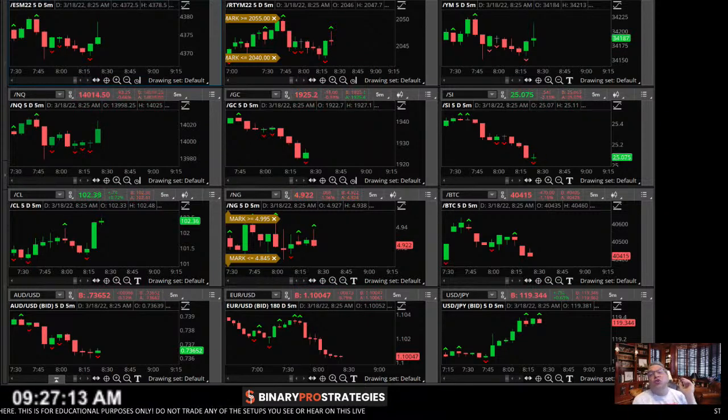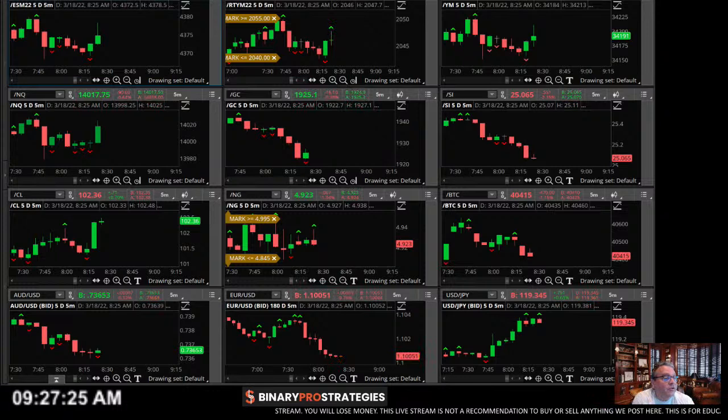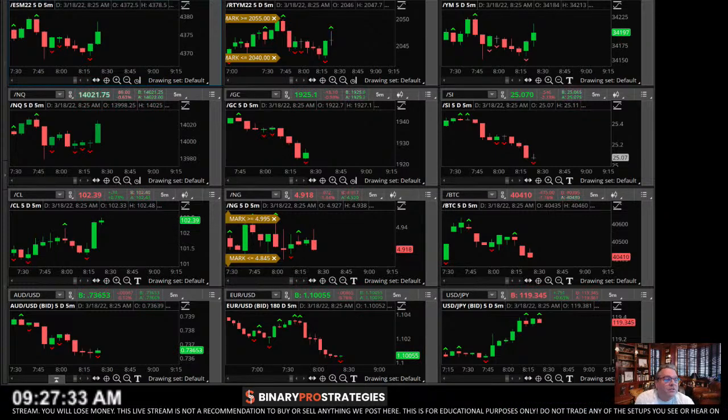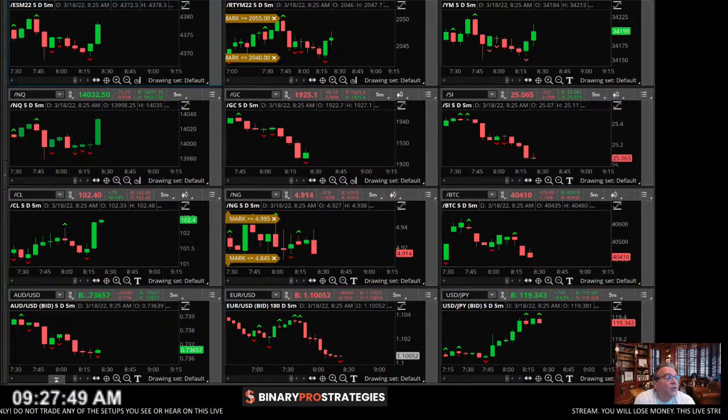Now, the other approach you can use, it doesn't happen very often, so keep in mind that you're going to be missing a lot of trades. Let's say, for instance, we're short on this RTY, trying to hit 2040 with an objective, and our reversal would be 2055 if we don't hit target first. One thing you can do is, as you start to approach 2055, you can go ahead and take a short. That will lower your risk on the short side. So if you have a stop at 2055, let's say you're short at 53, or 54, you're lowering your risk, but you're still going to go for that target of 2040.